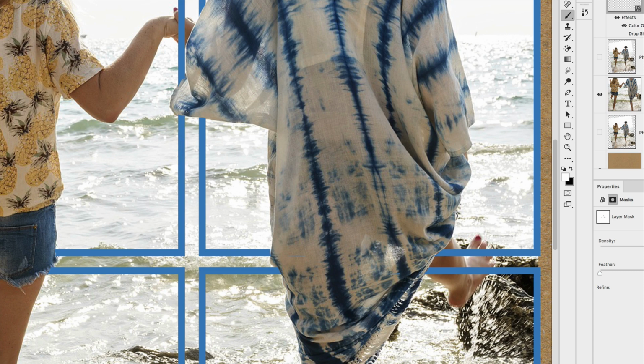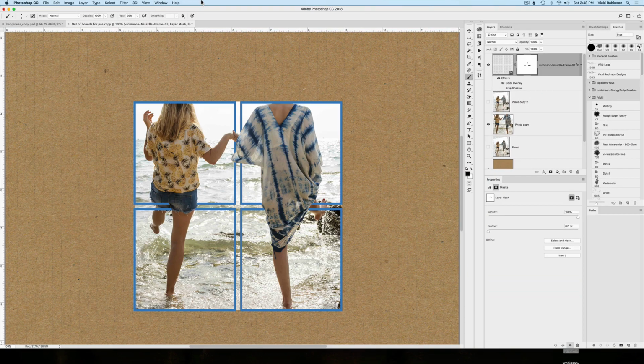Now I need to do her fingers, so I need to change my color chip back to black, and then paint over the fingers here, and the hand. And be as detailed with this as you want when you do it yourself, but you can see the idea. Very quickly and very easily, we've created that magic effect of these ladies stepping over this frame. But now we have to deal with the fact that I've cut off their heads.